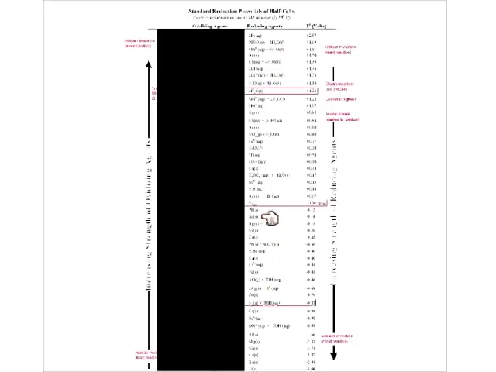Zinc is higher than tin, lead. Zinc is higher than copper. So what they've done on the table is they're saying, okay, this is the increasing strength of reducing agent. Now what I like to say is that the zinc is easier to oxidize. So that's why it's down here on the table, way down low. It's the strongest one, it's the easiest one to oxidize, it's the most reactive.